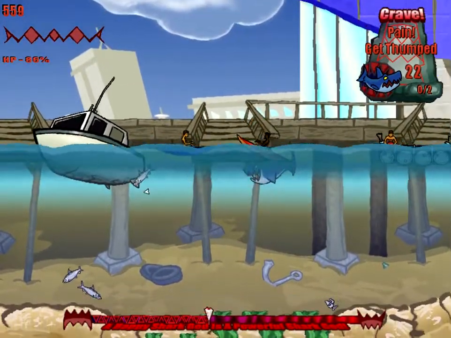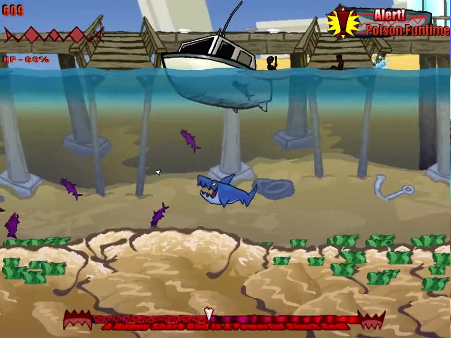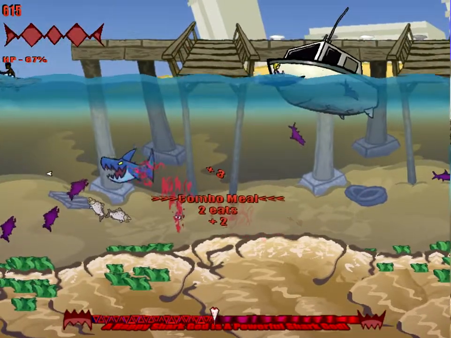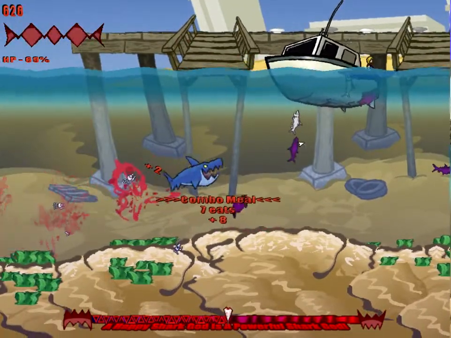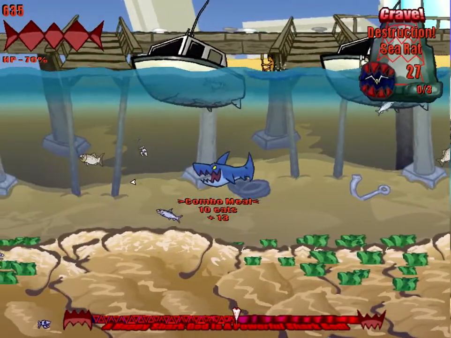So I want to get thumped again, just to see what kind of power up I get this time. Poison fun time. Oh look, they're all poisoned. They'll be dead soon. There they go. Sorry guys. Free food. Alright, I think that covers that.